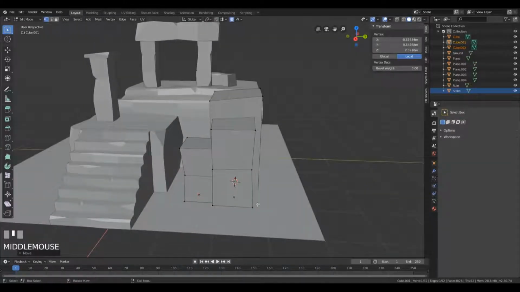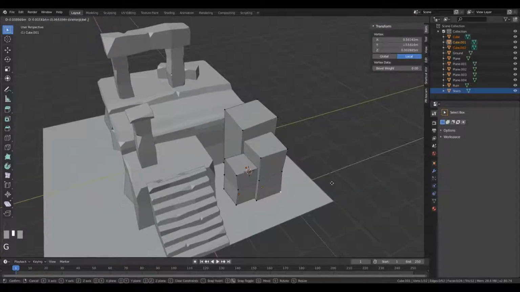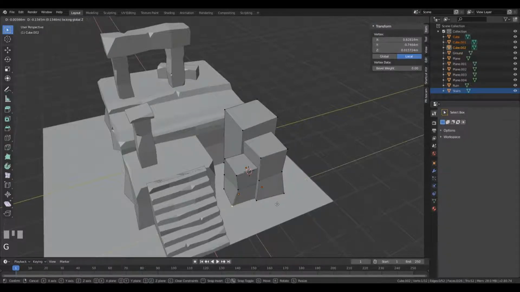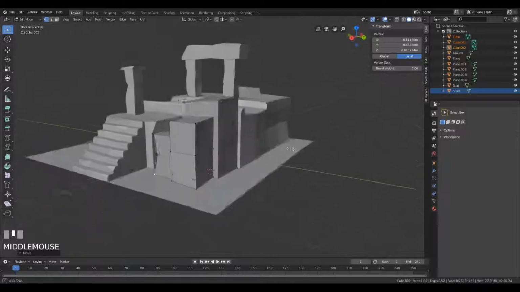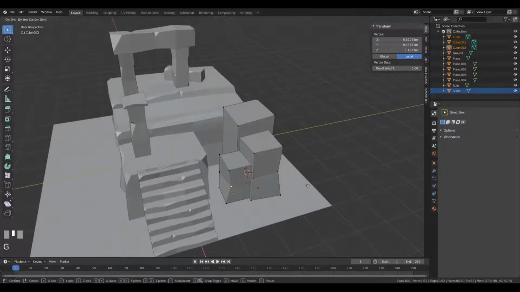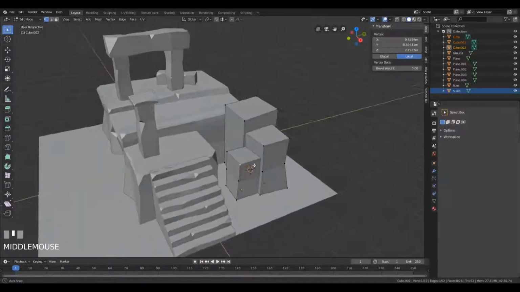Okay, now we can turn off the proportional editing and just move some of these manually. Right now I'm using the G and Shift Z movement here to position them. Okay, and now for some bevels.